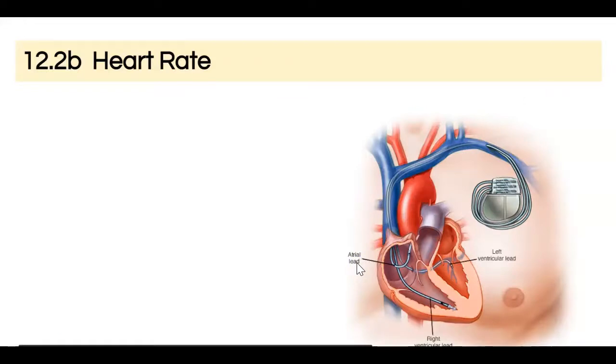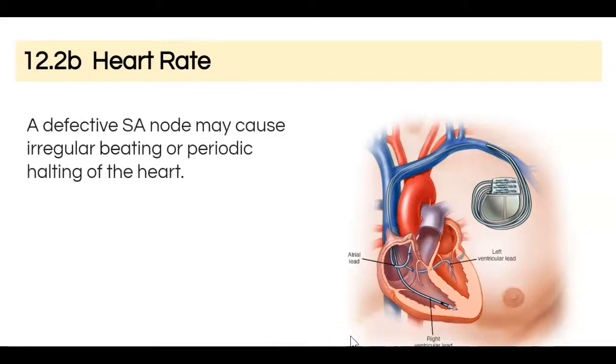Okay, so last but not least, there are individuals who have health conditions that cause a malfunction in the SA node. So if you have a defective SA node, how is your heart knowing how to beat and at what particular rate? Well, sometimes your heart, in fact, can stop beating, and you need a kind of kickstart to that.